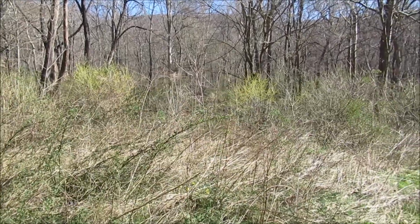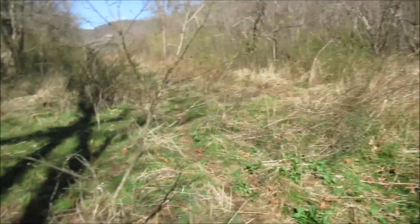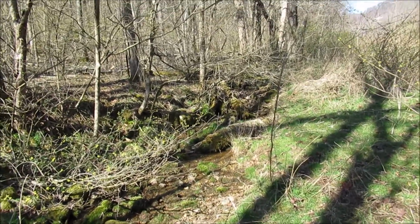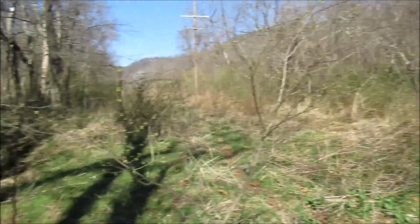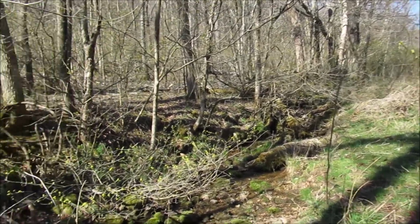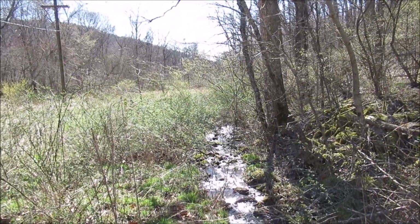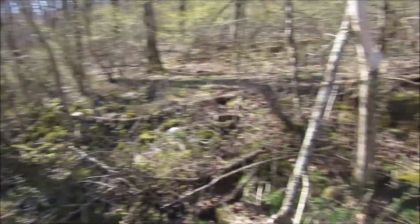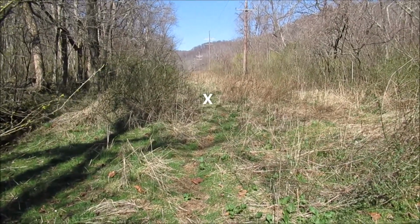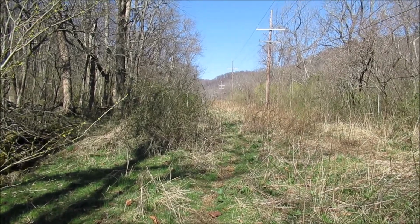Well, I made it across Swift Run and crossed under this power line here. And this might be the old road right here. I know it doesn't look like it, but Swift Run's over there, and this is about where the old road is supposed to be. It looks like maybe it's turned itself into a drainage ditch over the last 90 years or so. So there's a dim trail where people have pushed their way up through here. I'm going to follow this up the mountain just a little ways, see if we see anything interesting.